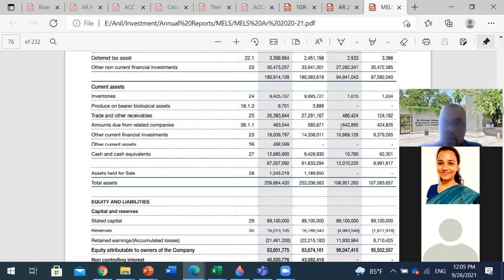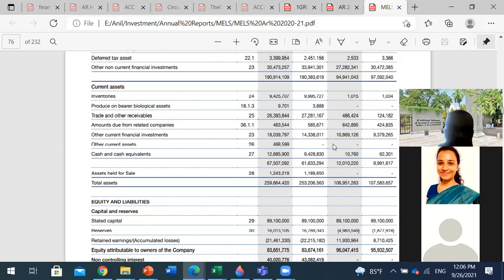So you can apply the same rule here based on past experience and practice. You can even apply your own judgment. Out of the total cash and cash equivalent balance, you may say this much is the average balance considered as operating asset, and the rest as financial asset. There could be lots of money maintained in current accounts. If that's the case, it's not operating. Those are the difficult situations you have to think about when it comes to cash, amounts due from related parties and investments.